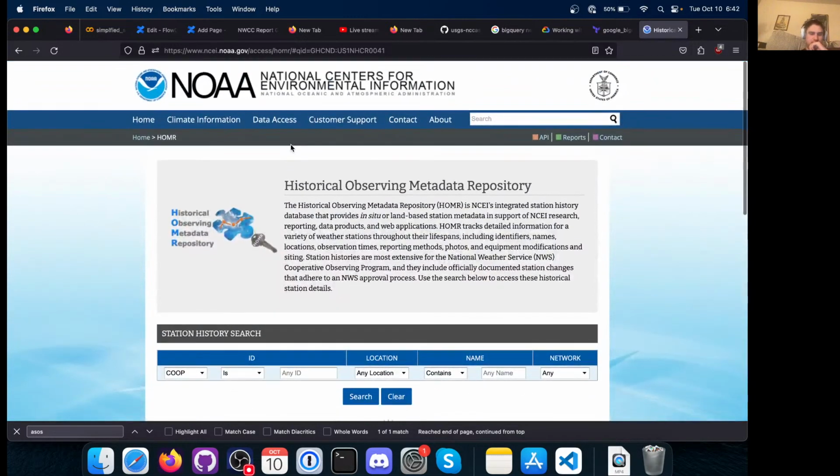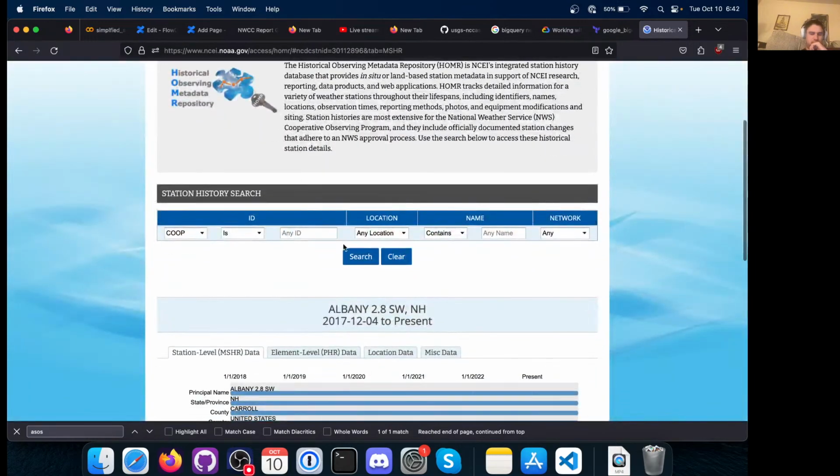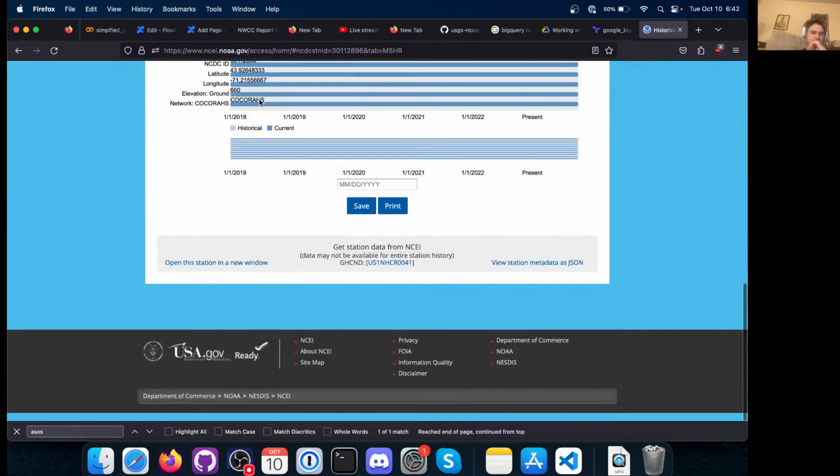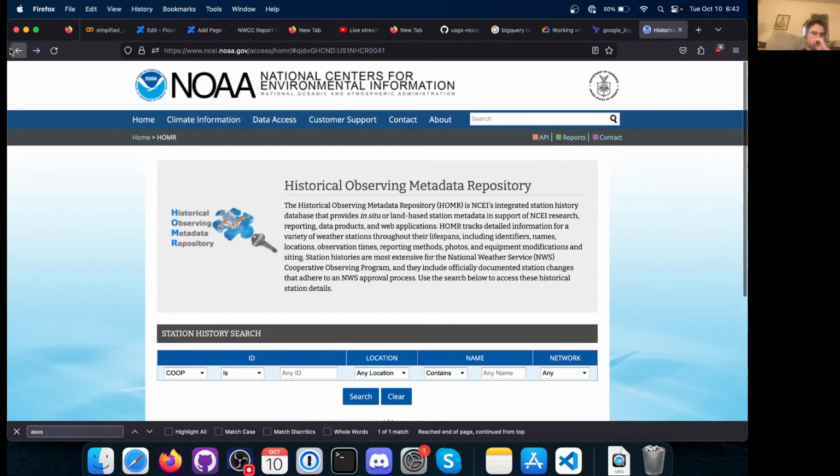Each of these has different stations, though a lot of them seem to only report on a daily level, whereas ASOS has always been hourly, which is more useful.